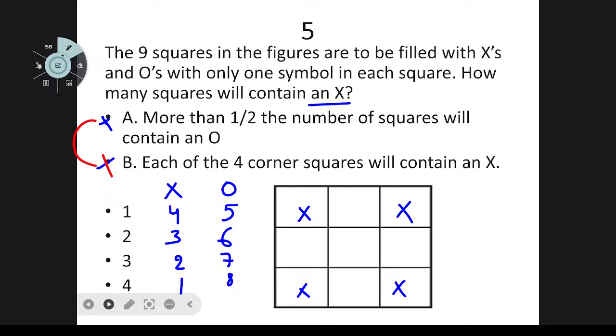But if you add both of them, then I understand that o's are more than half. Okay, o's are more than half and x is in the corner. That means if x is in the corner, the remaining has to be o's only, because at least 5 o's are there. At least it should be 5 o's. So the remaining has to be o's. How do I know it? By using both the statements together, by combining both the statements. Answer is the third one, by combining both the statements.